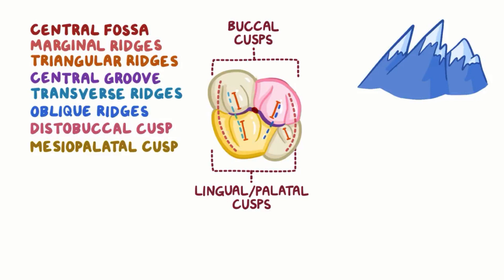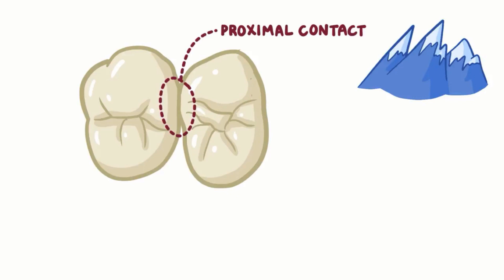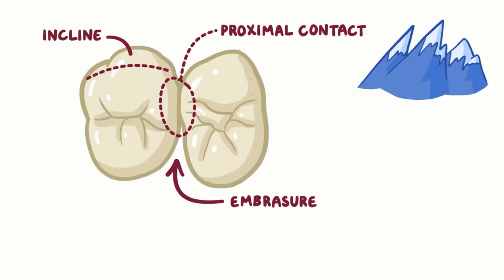The intersection of two ridges forms a groove, and the intersection of three or four ridges forms a pit. There are also multiple grooves or valleys that run between cusps, and each one is named for its location. For example, the valley running across the length of the tooth is called the central groove, and the one running outward from the center in the section of the tooth where the mesial and buccal sides collide is called the mesiobuccal groove. The point or plane where a tooth touches an adjacent tooth to the side of it is called proximal contact. Embrasures are the v-shaped spaces that occur between teeth, right next to where side-by-side teeth make contact with each other. Finally, there's the incline, which refers to the steep planes of teeth including the canines that lead up to the cusp or point of the tooth — kind of like the side of a mountain leading up to a peak.